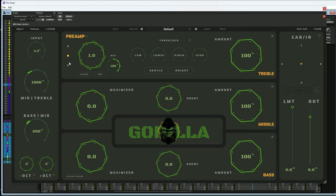Now, the main section of this plugin, where all the magic happens, is pretty much everything down below here. Starting with the left-hand column, this is our input gain here. Below that, we have our crossover points, because essentially this has three sections within it. We have our treble, mid, and bass. So right here, this is our crossover frequency for the mid and treble, and we can change this with this knob right here. Below this, this is our crossover point for the bass and mid right here, okay?